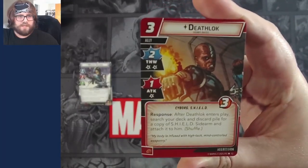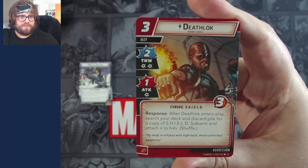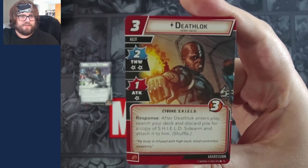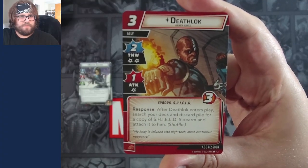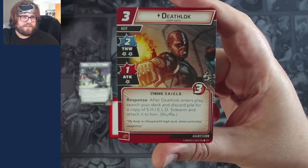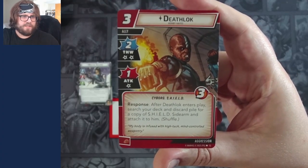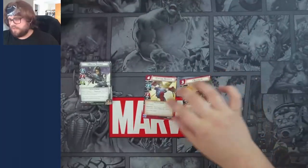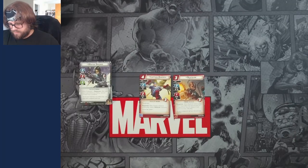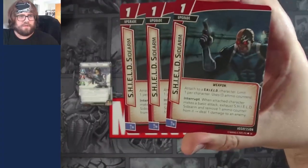Anyways, we also get another aggression ally, Deathlok. 2 thwarts. You get 2 consequential damage for using that. 1 attack, 1 consequential damage. We have 3 health on him. He is cyborg and he's shield trait. Response after Deathlok enters play, search your deck and discard pile for a copy of Shield Sidearm and attach it to him. And I believe we might as well just grab that card right now. Oh, there's actually 3 copies of that. So we get 3 copies of that upgrade with it also.